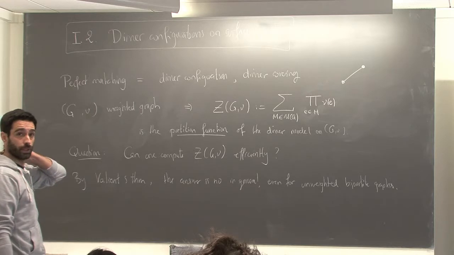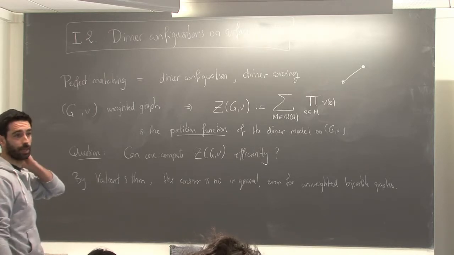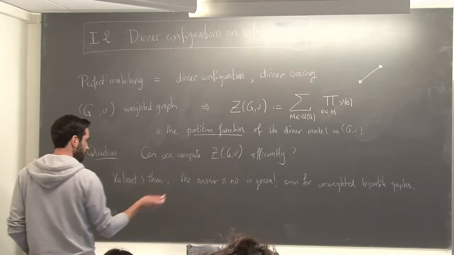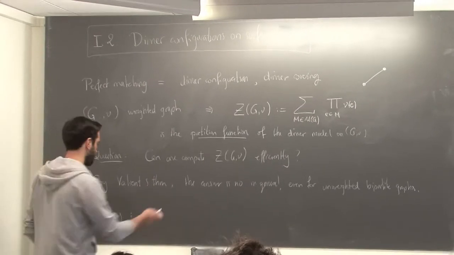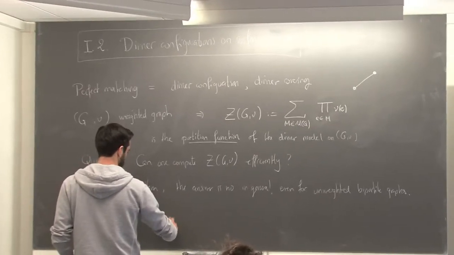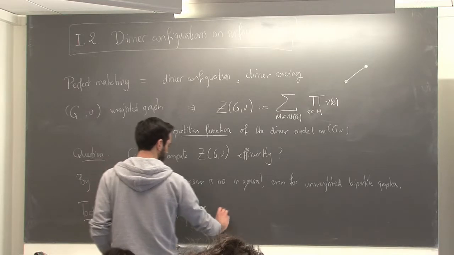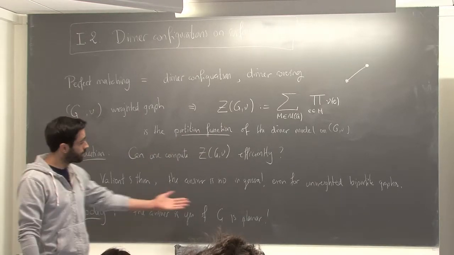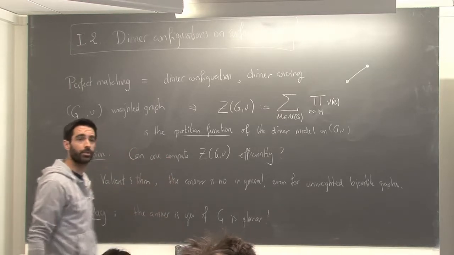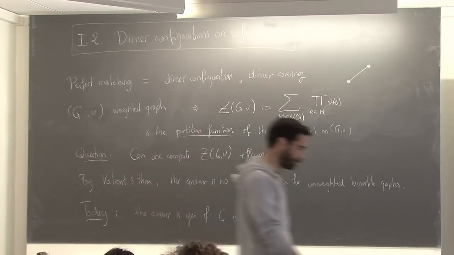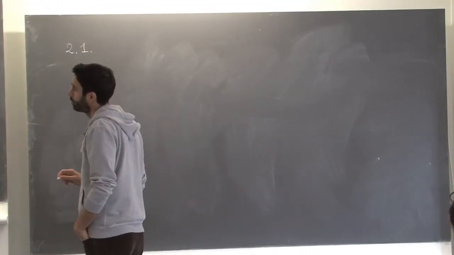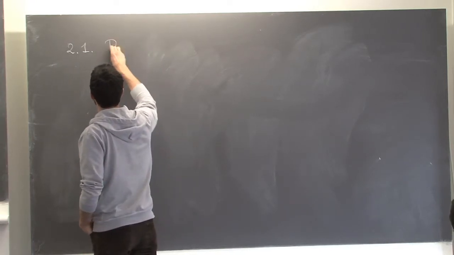But today, of course, we're going to see a positive result, which is basically that if the graph is planar, then you can do it. Today, one of the nicest theorems of the class, I think. Basically, the answer is yes if the graph is planar. That's what we're going to prove. And of course, now you see the word plane, the word surface, and you begin to understand that there are other tools that are going to come into play. Before going into this, I will stay on abstract graphs for a while. It's the first paragraph of this chapter, Dimers and Pfaffians.